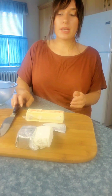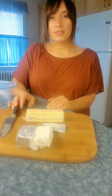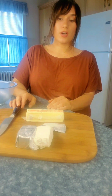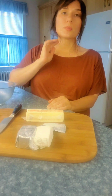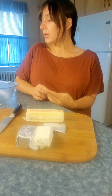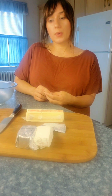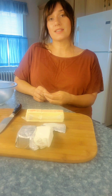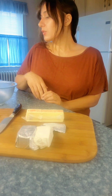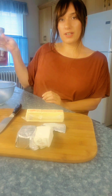So I'm just getting ready to make my frosting for the caramel apple pie cinnamon rolls. And to do that, I'm thinking of making a caramel maple cream cheese frosting. Normally we would use milk, powdered sugar, butter and cream cheese in our frosting for our cinnamon rolls, but I'm doing it a little bit different this time since it's an apple pie cinnamon roll and we want that caramel flavor to really come through. So I'm going to be adding some of my homemade caramel sauce to it and some maple syrup just to give it extra flavor.